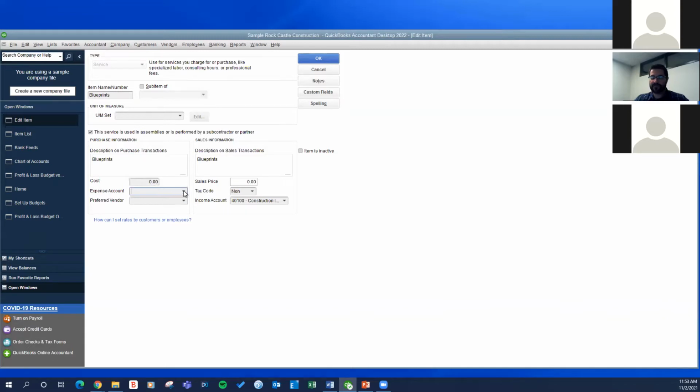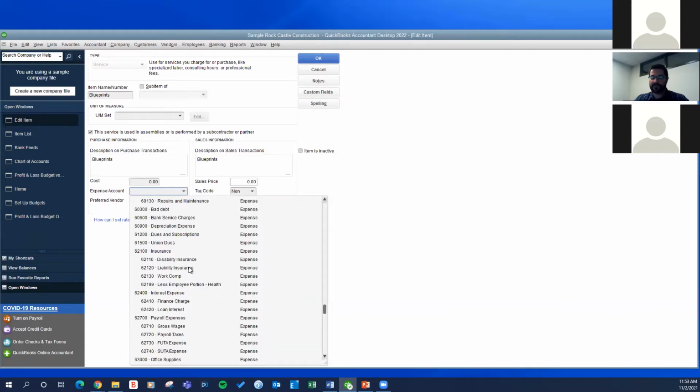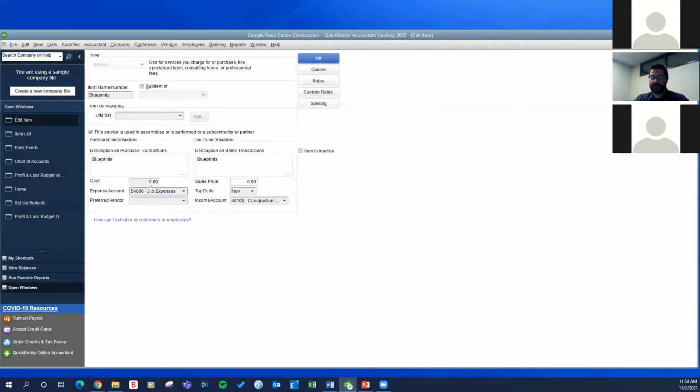And then for the expense account, you pick which expense account you want this to go to every time you purchase it. That's important because that's where it's going to go. You can't really change that on the bill or purchase order when you're entering this. So this is where you're going to see where that is going.